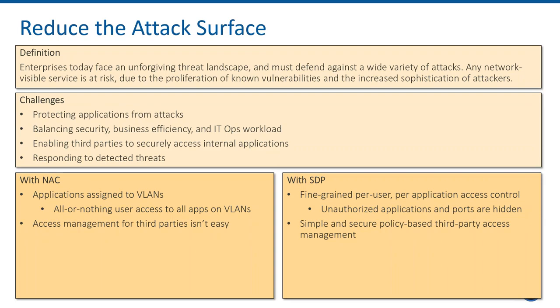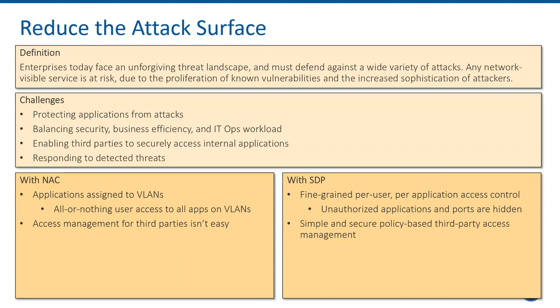Second, for third parties, which comprise a pretty significant chunk of most organizations' users, whether they're vendors or contractors or customers, it's hard to manage that for NACs. NACs, of course, can do this device validation that we talked about, but it only will grant them access to the full VLAN. In most cases, these third parties need access to a very restricted set of services and applications, and it's very straightforward to do that with a simple policy in software-defined perimeter.